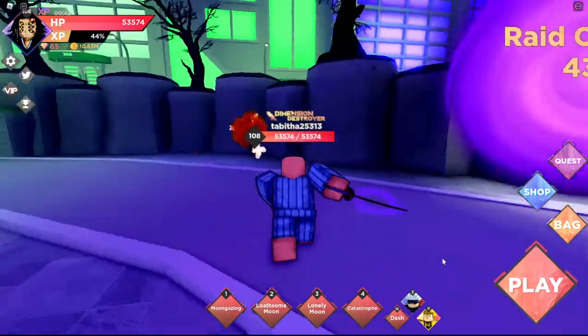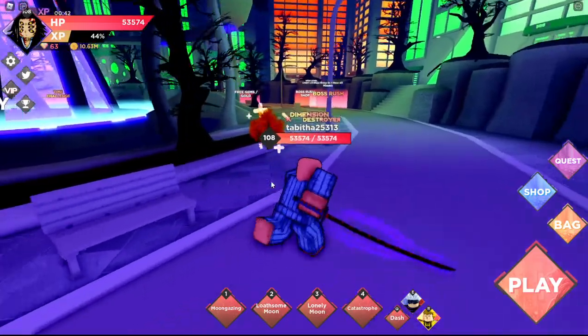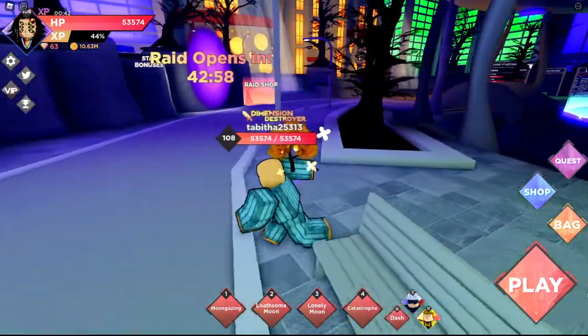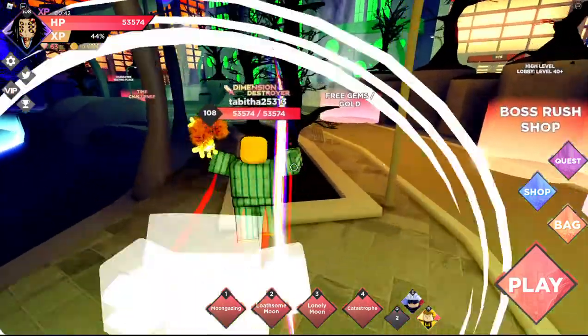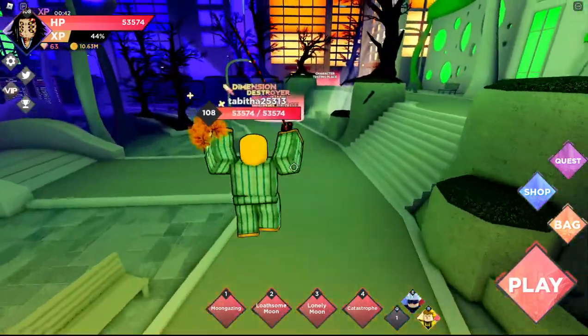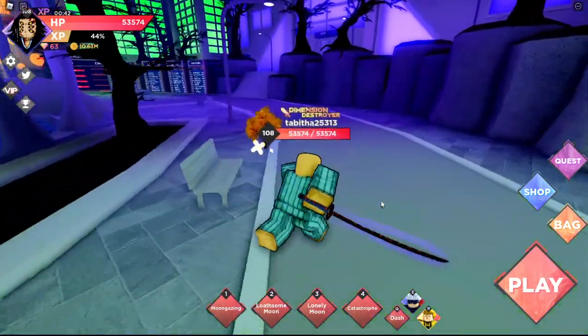The reason why he doesn't do as much damage in raid or in boss rush is because of his cooldown. It's 90 seconds, which is almost double the average time. But it should take you around a minute and 30 seconds to get to the last boss if you're like a big pro.